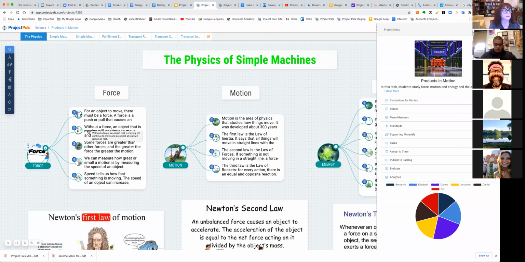In the component tool, this is a project about students having to design a transport system, such as the one that Amazon is using in its fulfillment centers. But not before they understand how simple machines work and what the physics behind simple machines is.